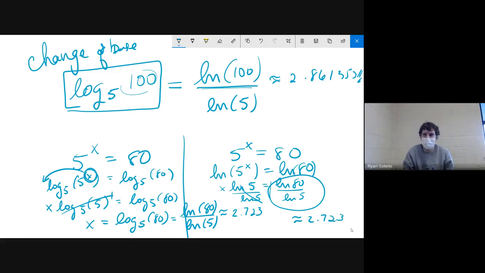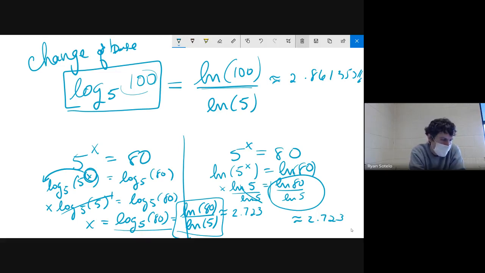So I would just use natural log all the time because it's always going to work. Your calculator has natural log. And even if you tried to use a clever log, at the end, you're probably going to have to use the change of base formula anyway. So you're probably just going to come to here anyway. So I would just pretty much always use ln.